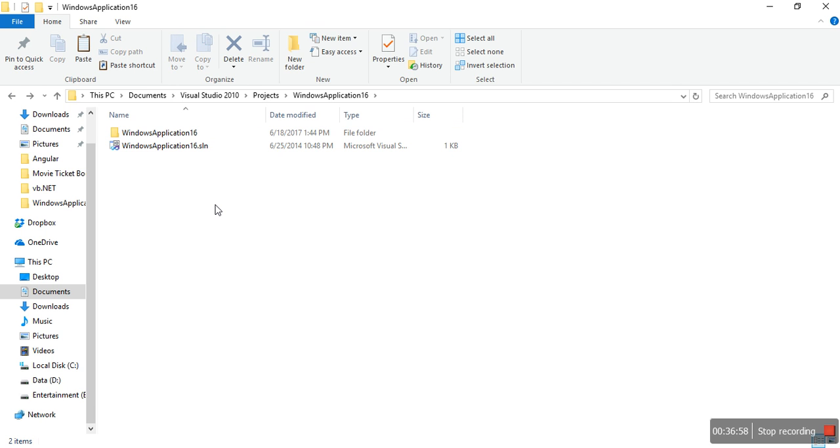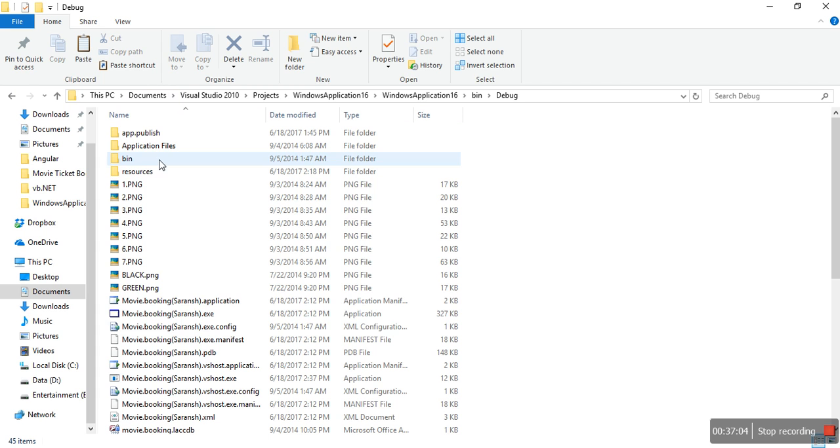If I give this exe to someone, from debug, it uses some path of my database, and in that path the username should be Saransh. If I give it to someone else, the user will be different, and the username in the environment variable will have a different name. Let's suppose I am giving it to Vikram, so that username will be different. So I wanted to make it generalized, so that when we click on the setup, it creates all the libraries or all the files in one place. That's why I created this module.